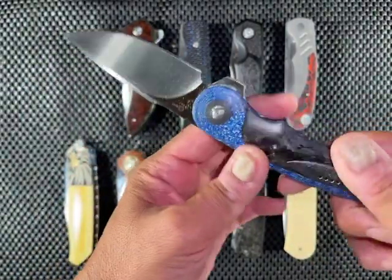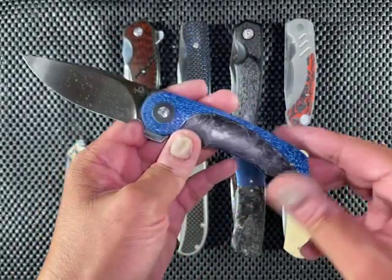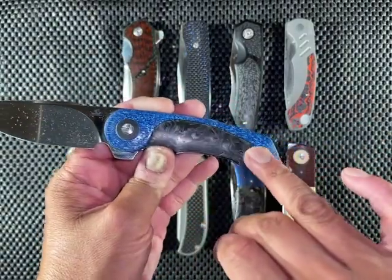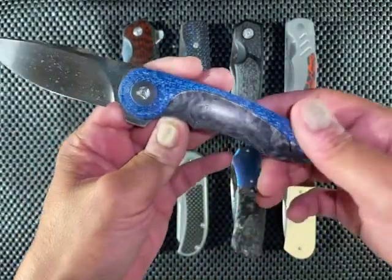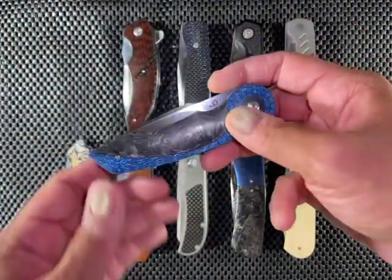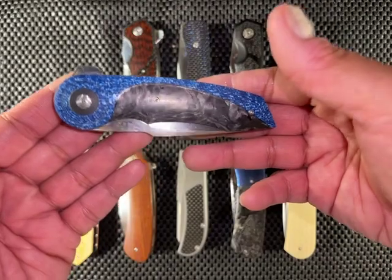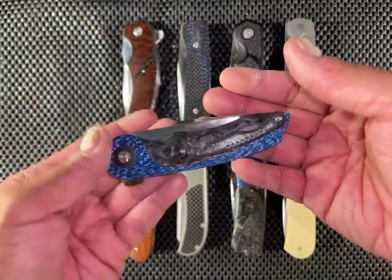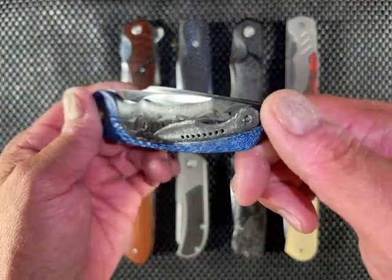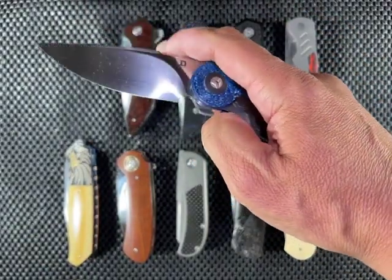So just to give you a quick look at this one, we've got a zirconium pocket clip. You can see the beautiful blue twill around that knife there. And then we've got black marble carbon fiber up against the blue twill, which is really very nice. I love the mixture of both of these materials on the knife. I just thought it was absolutely beautiful, the blue and the black combination going here. And then, of course, you've got this zirconium pocket clip with these little sparkles on it. Really very pretty. So aesthetically, this one came out as one of the top 10s, but guess what?